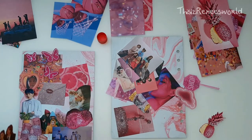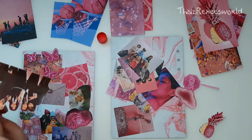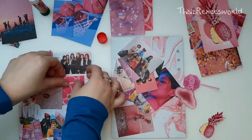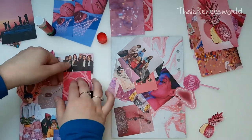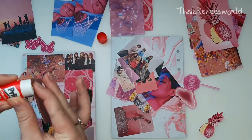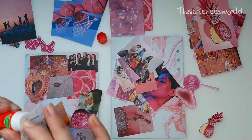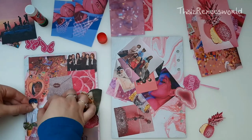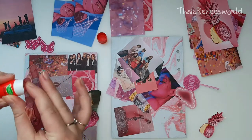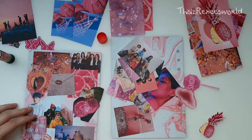Honestly, I don't really know why I chose to make my front cover and back cover pink, because I normally don't really like the color pink. It's not that I hate it, but it's not my favorite color either. Because I'm not really a feminine girl, so I don't lean towards pinks and pastel-y colors. So this was kind of out of my comfort zone. But because I made the front and back cover so busy, it still fit within my vibe and aesthetic.